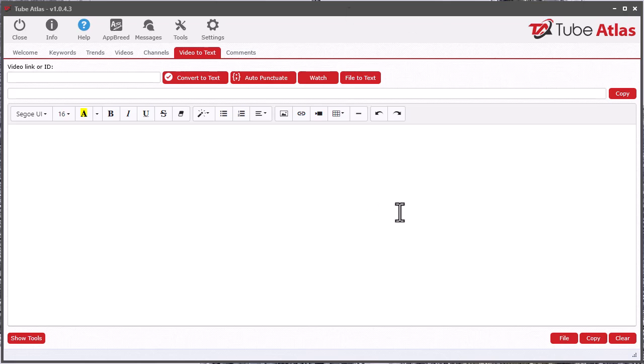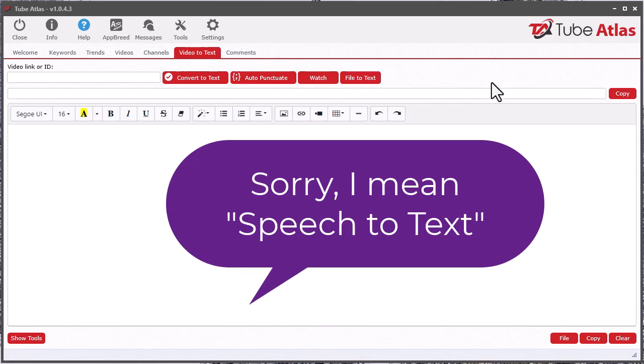But what I want to talk about here is that in previous versions to the one you're looking at, which is version 1.0.4.3, we were using a free version of the Whisper API, which was offered online in a couple different places, but unfortunately they're not free anymore. So I had to integrate an API version, and I integrated two different services that give you a ton of free speech-to-text translations. So it's almost nearly free, but let me show you what I've done here.